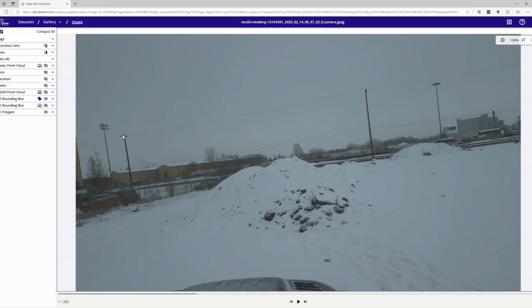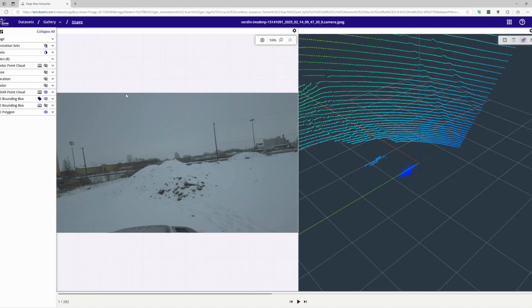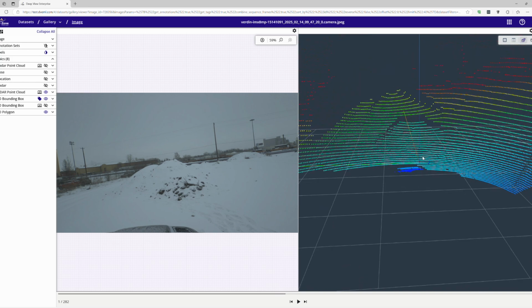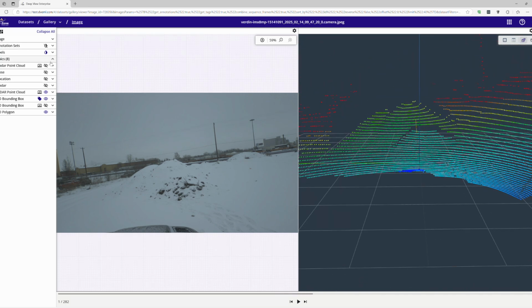And then we'll turn on the LiDAR view, which can be done by saying LiDAR point cloud, which opens up the 3D perspective. We can also turn on the radar point clouds, give us some additional points being generated by the radar. And then finally 3D bounding boxes, which will render the automatic bounding boxes that were generated during import. Now if we click play, we'll see it's driving around. I guess we can speed it up a little bit here.